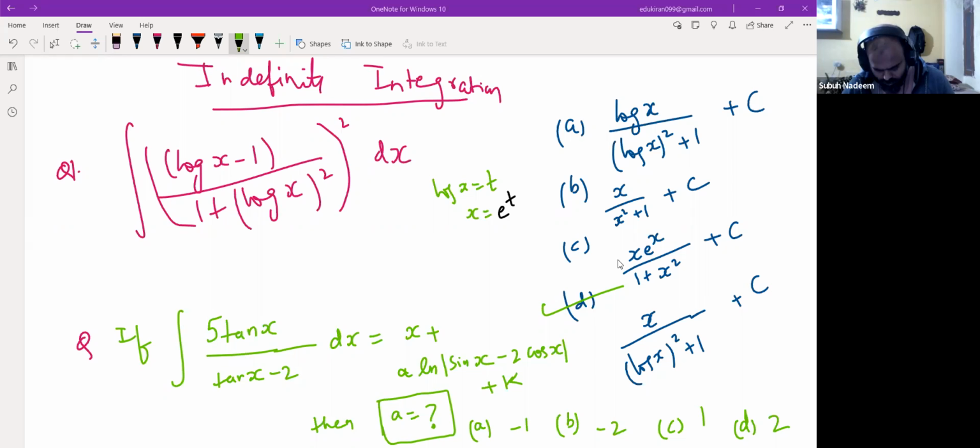So how do you do this question? Here I will advise you first change tan x into sin x by cos x and then proceed. No substitution first. First write tan x as sin x by cos x, simplify and think something. If you will not be able to do it after that, then I will again suggest you something.